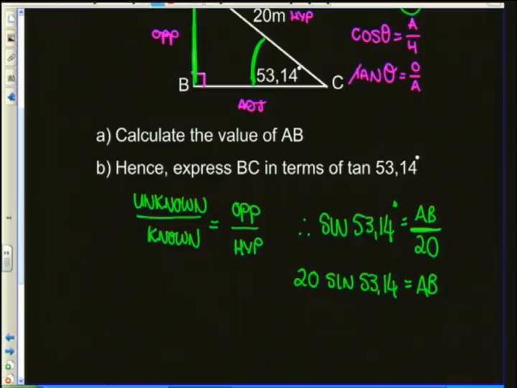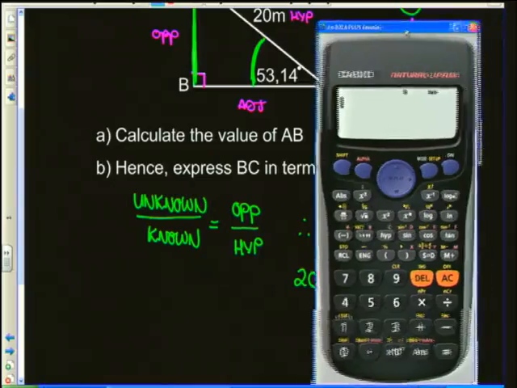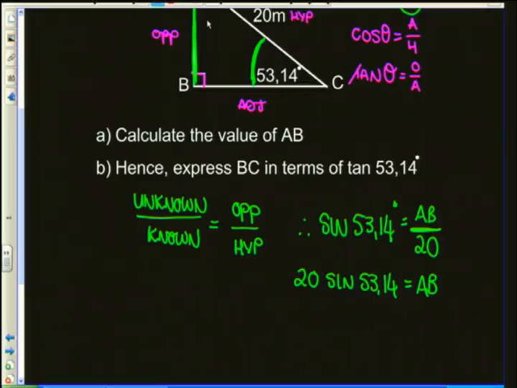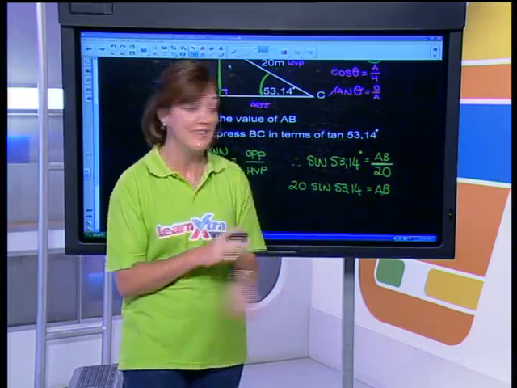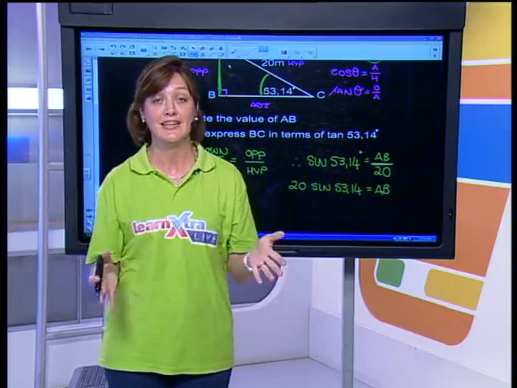Right, so now we are going to have to pull out our calculators. Unfortunately, that's not a special angle that we can use. So let's do that over here. And we type in 20. I've gone and closed it, so I'll have to reopen the calculator just now. You guys can do it on your calculator. You're literally typing in 20 sine of 53.14 and equals, and you're going to get your answer. So try it on your calculators. When I get mine up again, I'll give you the answer again, okay?